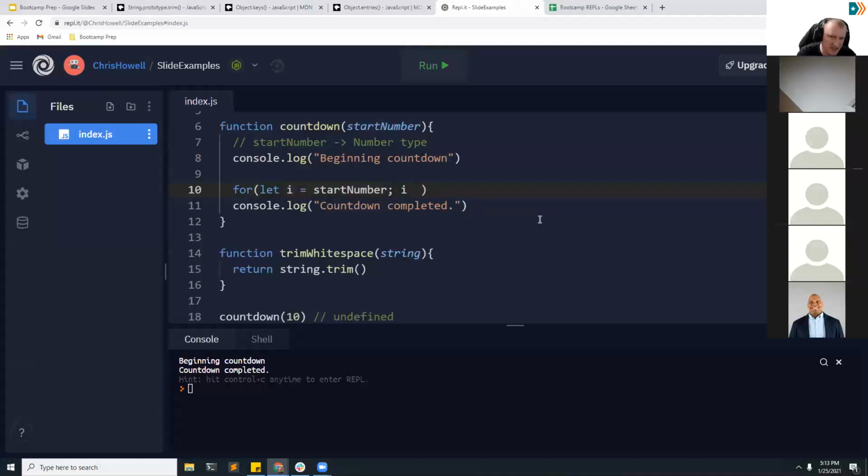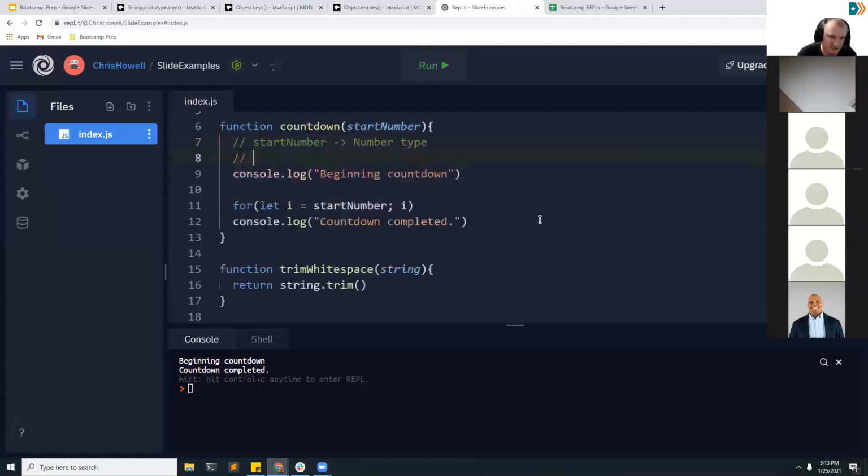this condition now has to change because instead of starting from 0 over here, the condition that we have to write has to follow that. Let's just give an example because it will be easier to follow. Let's say start number starts from 10 for everything we're going to write. I'm giving myself an example just so I can finish writing this code, and we're just going to use 10 as our reference from now.